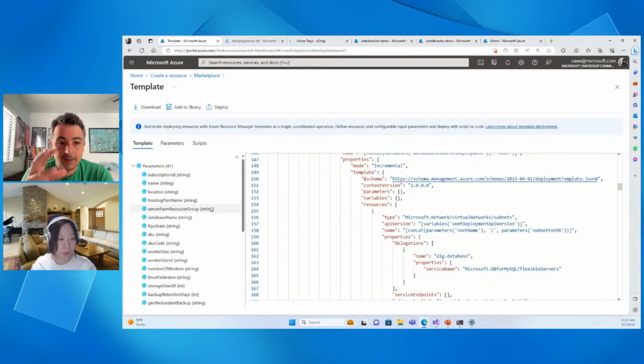So you could have a different parameter file for a production scenario versus a dev test scenario, and one of them could be really large and the other one could be really small. And when you have this checked in, it makes it so that everybody can create the same environment and test on the same environment, and you don't have that config drift where somebody's testing with a config that they did 7 days ago, and your service or your application has moved since then. So this is a really good call out.